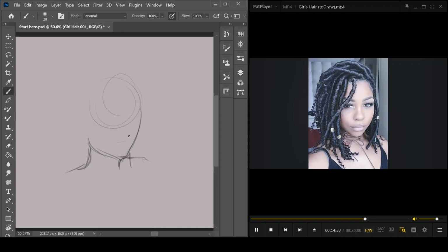Okay, so a little bit of lips. Maybe a bit more down. The nose, the eyes.